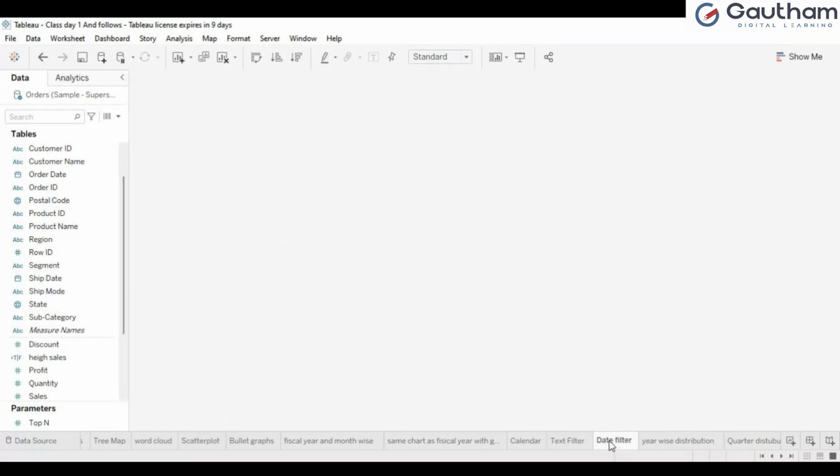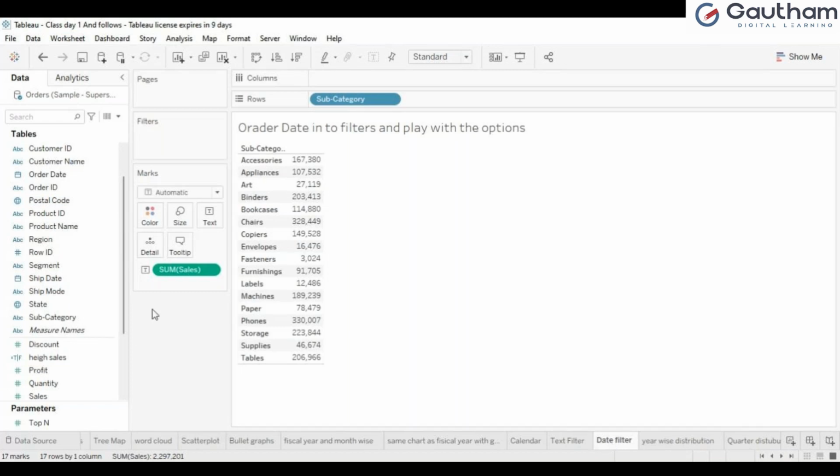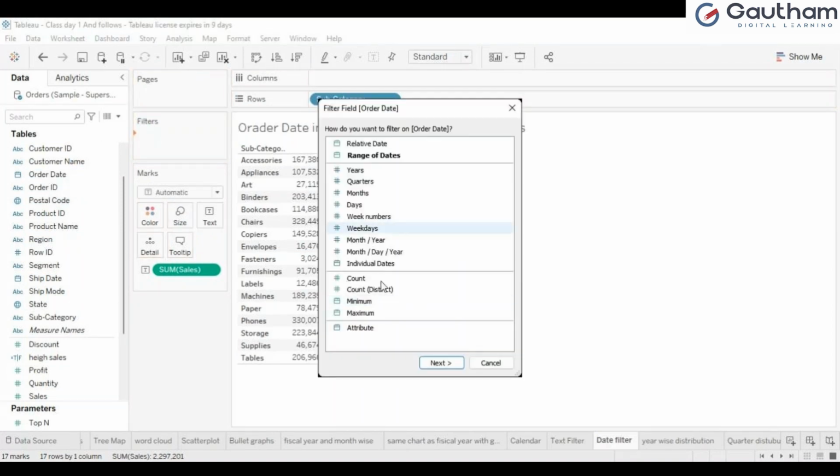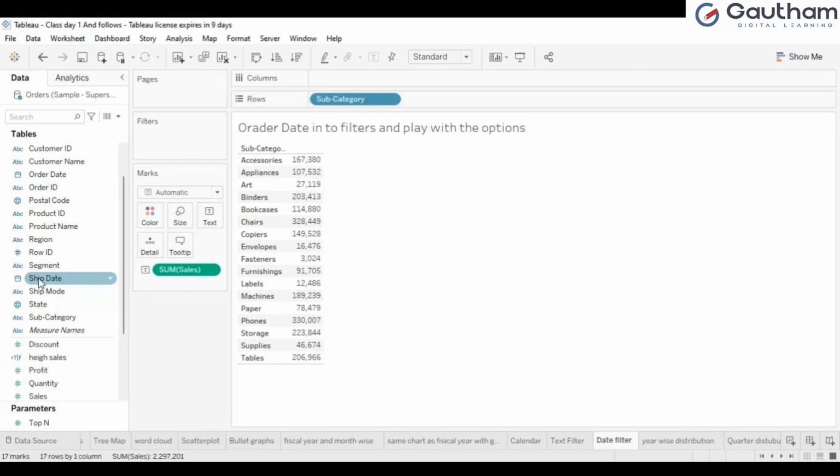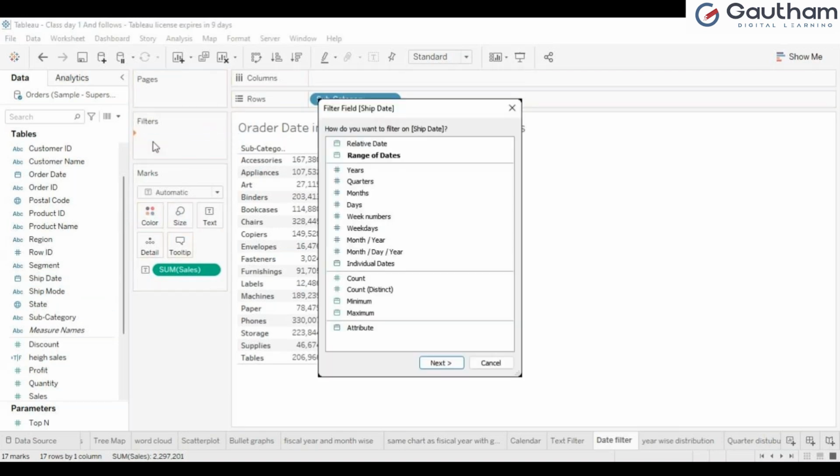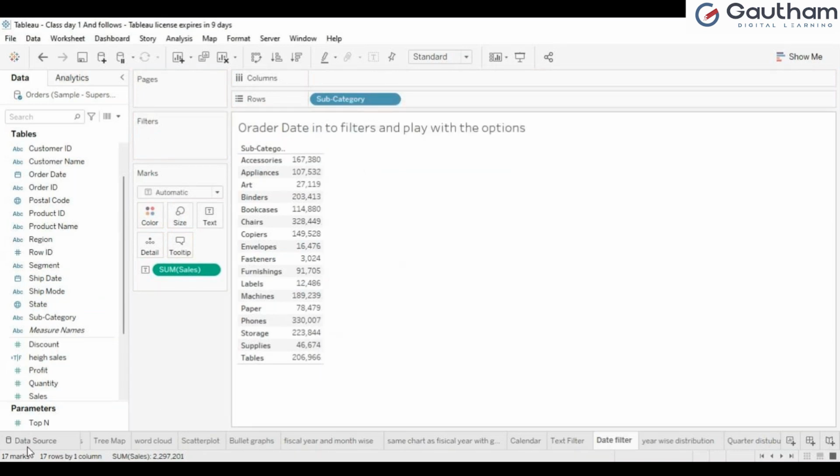Now this is the main part, you should know about the date filters. See, I took subcategory versus sum of sales. So date means order date only, no? Order date or any other date, if ship date is there, that one also you can take. Let me show the difference once again so that you'll understand as you are a beginner. See, when I bring this date type of data to the filter, this type of window appears, right? See, this is also a date type, ship date, same month, right? So whatever is in your data source, come here.